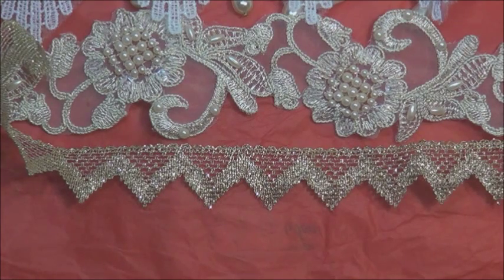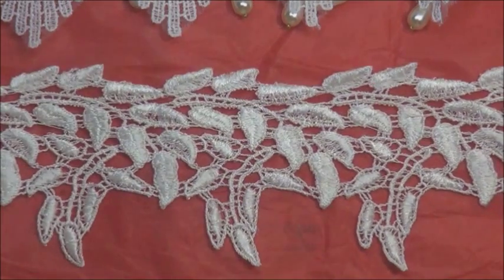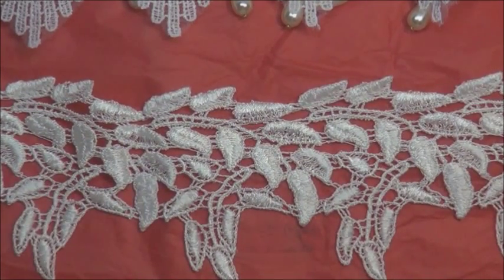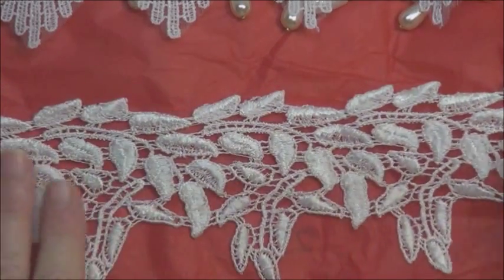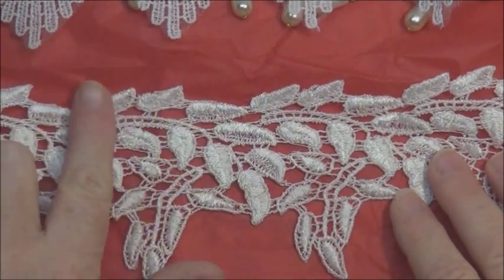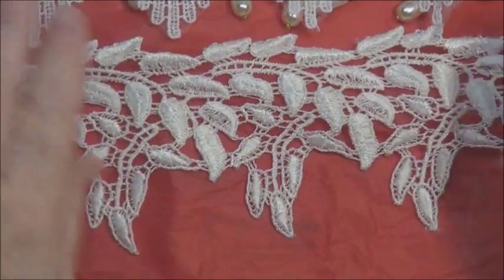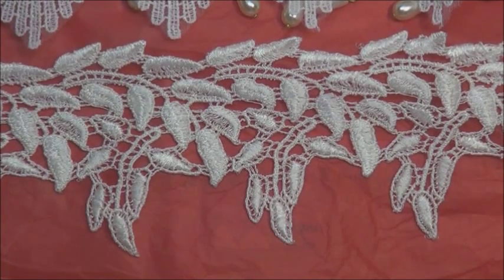And the next piece is this beautiful leaf trim. It's really lovely — I love that. It can be used in so many ways: cut up and used in a flourish effect behind a cluster, or just along the edge of a box, which would be just beautiful. It's like a whole leaf that you could use behind a cluster. It's just gorgeous. The peltrim must have fallen out of that one because it was quite heavy.